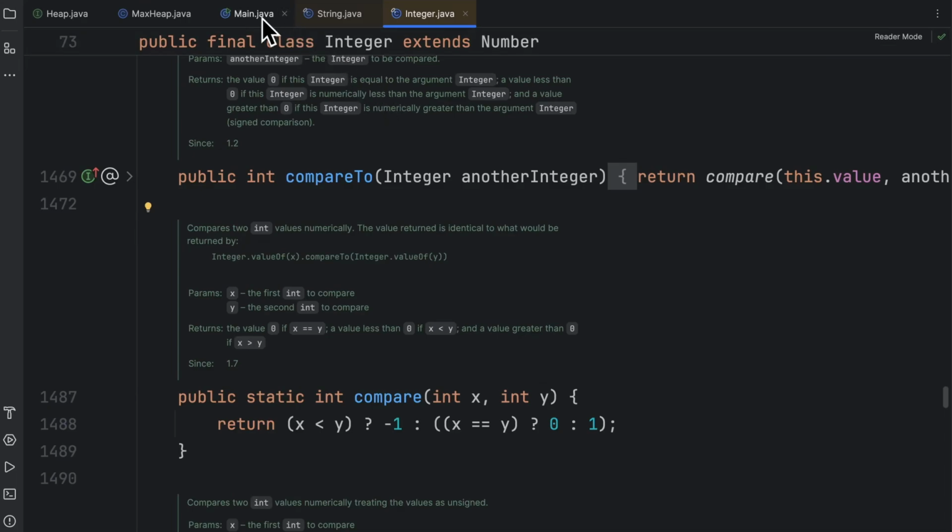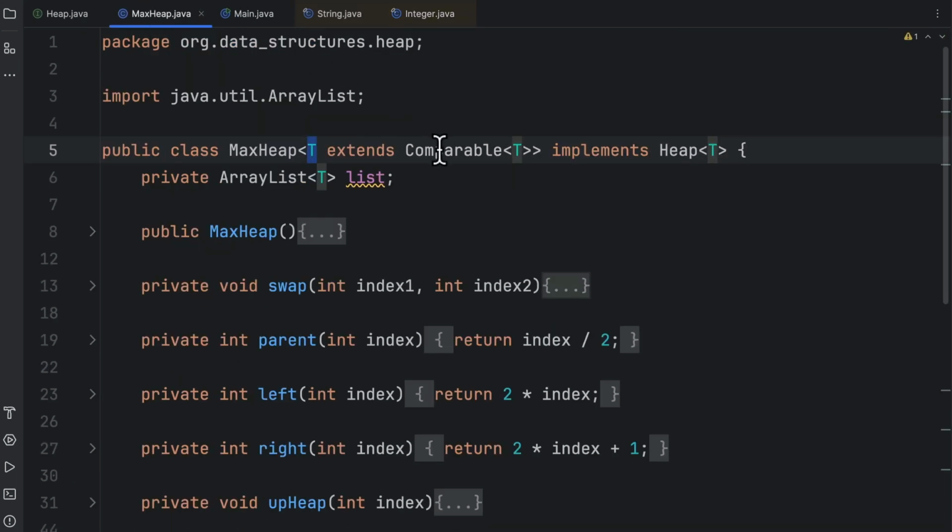But if you have some user defined data type, like a Student class, then in that case you have to implement the compareTo function on your own. I hope you understood this thing, and I will again explain and highlight where exactly we need this.